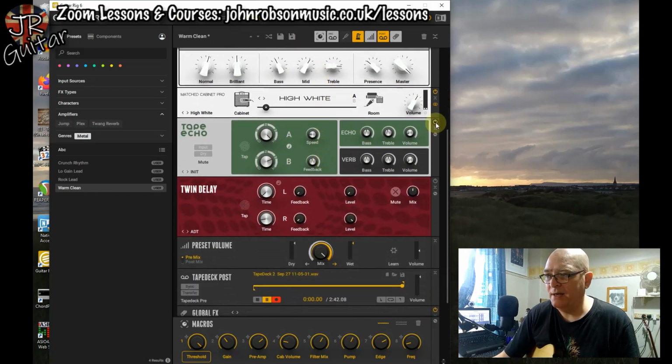To that, I'm going to add a little bit of tape echo. So these are the settings here. It's not actually real tape echo, it's a digital recreation, but it's based quite obviously, given the sort of livery that we've got here, on the Roland Space Echo unit that's had various incarnations over the years. And what I use this for is just to give it, almost in lieu of reverb, it just makes it sound a little bit kind of ambient, like this. Hear that kind of decay that you've got on there? I'll play a chord. So I've just knocked the guitar's volume down a little bit.